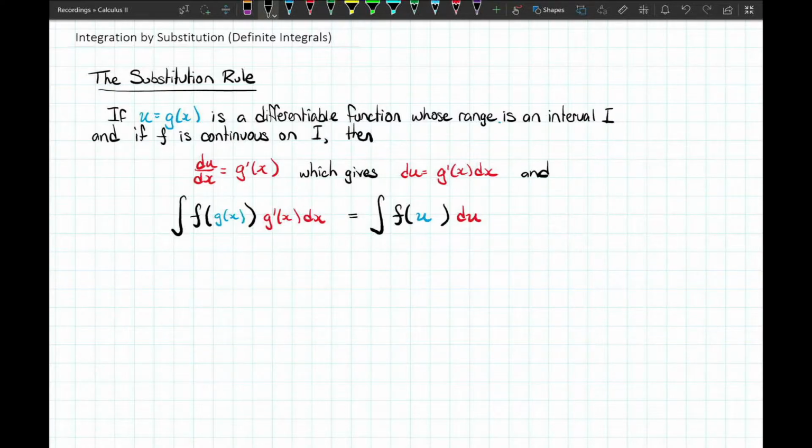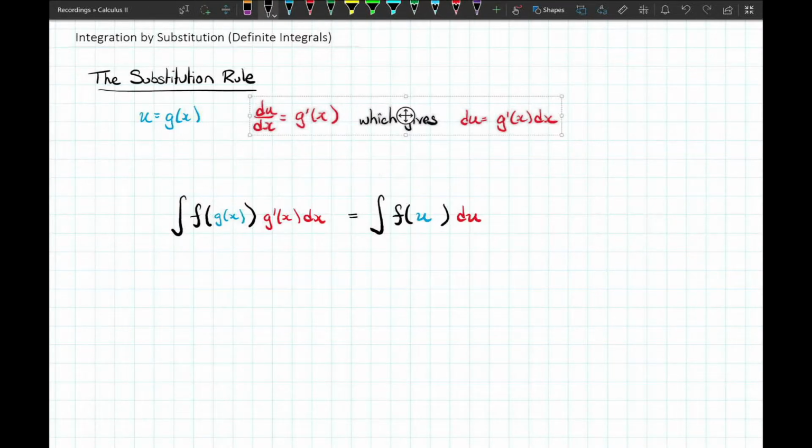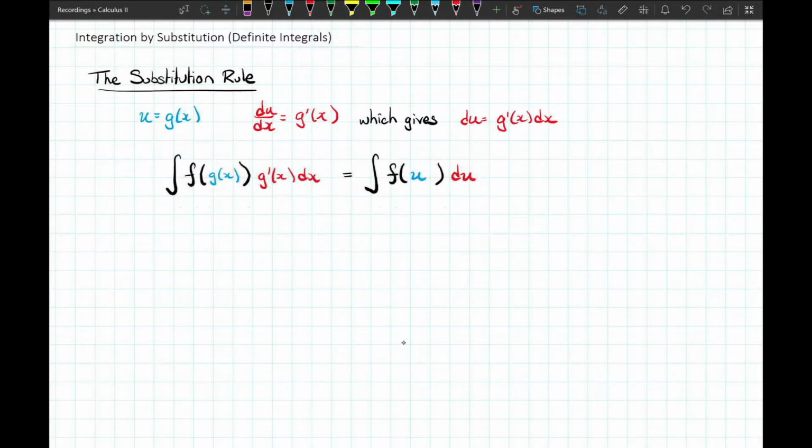So let me take away a lot of the words here and just look at the main pieces. All right, so really the parts here that we're calculating, we have to choose a value u equal g of x, and then we also have to look at the derivative of that and try to match that up with the given integral so that you can see that we're going to be able to replace g of x with u, and we'll hopefully get rid of everything else in other factors here involving x so that we end up with an integral that's simply in terms of u.